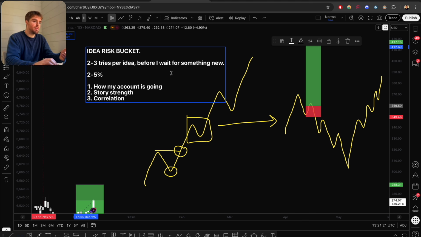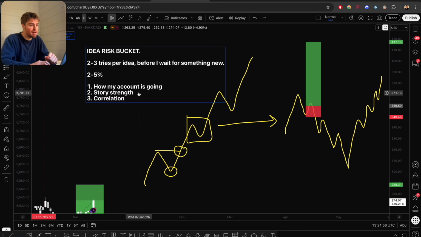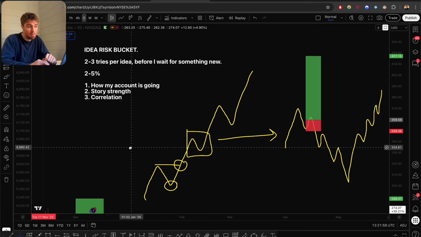This is particularly relevant with stocks. For example, if I'm already buying one company in the energy sector, then I'm going to be very cautious about buying another company in the energy sector as well, because it introduces too much sector risk. I'm overly exposed to one particular sector at one time. Personally, I don't want to do that, because if the entire sector collapses or has a massive down period, then both of my positions are going to be affected pretty similarly, which means I'm doubly exposed to the same risk that I haven't been modeling. So correlation is another one. There are some other things in there as well, but these are the big three main buckets for me.